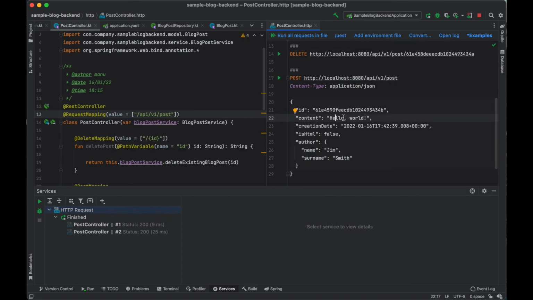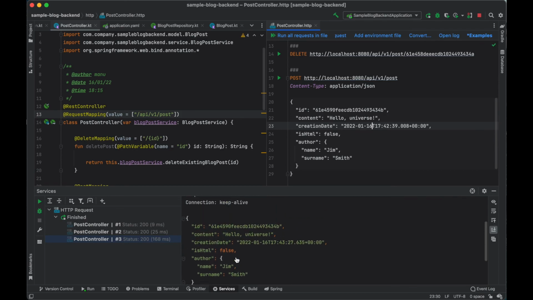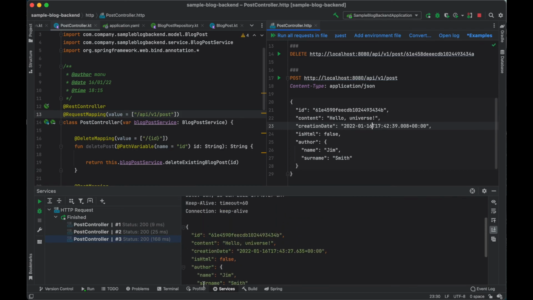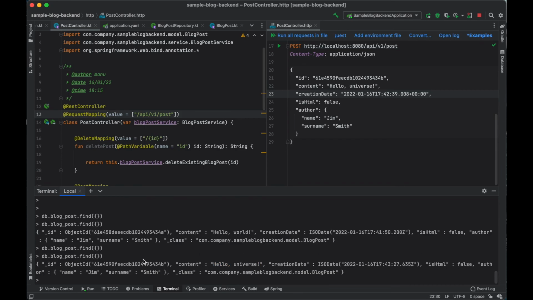I want to change its content by saying hello universe. Okay, we saved it. Before, with the last find, the content was hello world. In this case, this is hello universe, so it worked.